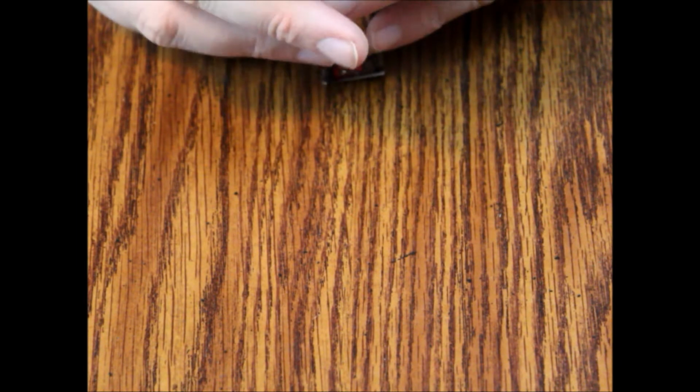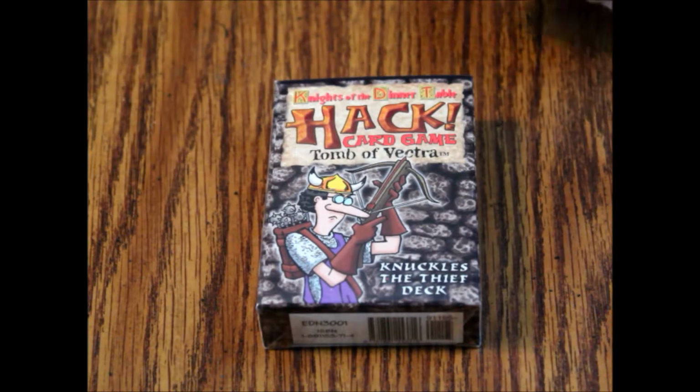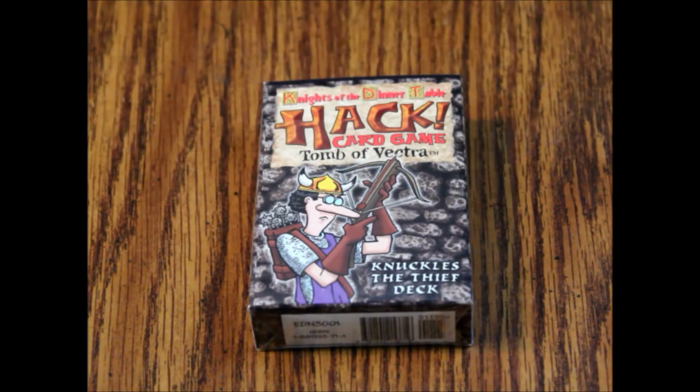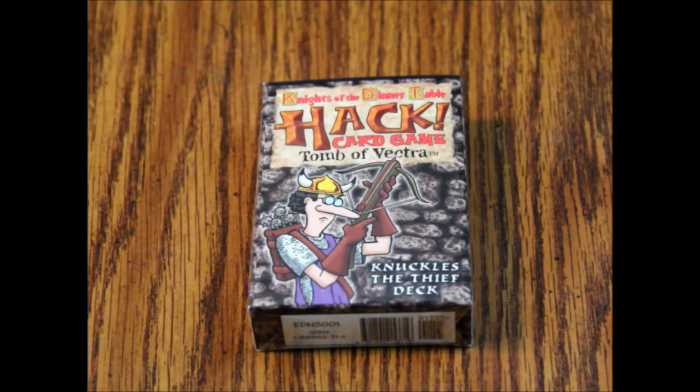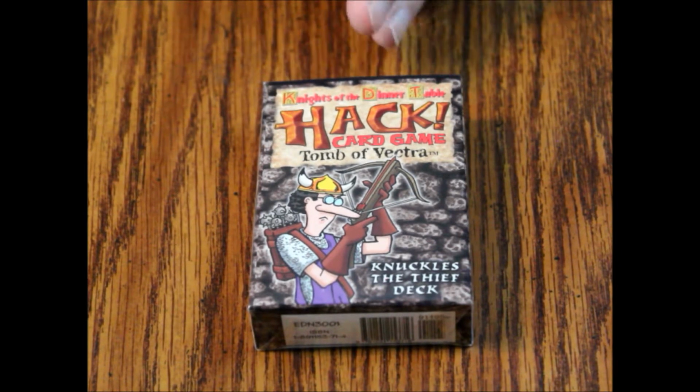We will be looking at the Game Master deck next time. Next time we look at a hack deck, because it'll be the last one. But that'll do it for this episode. That is the Knights of the Dinner Table hack card game Tomb of Vectra Knuckles the Thief deck from 2001 by Eden Studios. And yeah, it looks cool. I haven't had a chance to play it yet, but the card quality is good. It's held up really well.